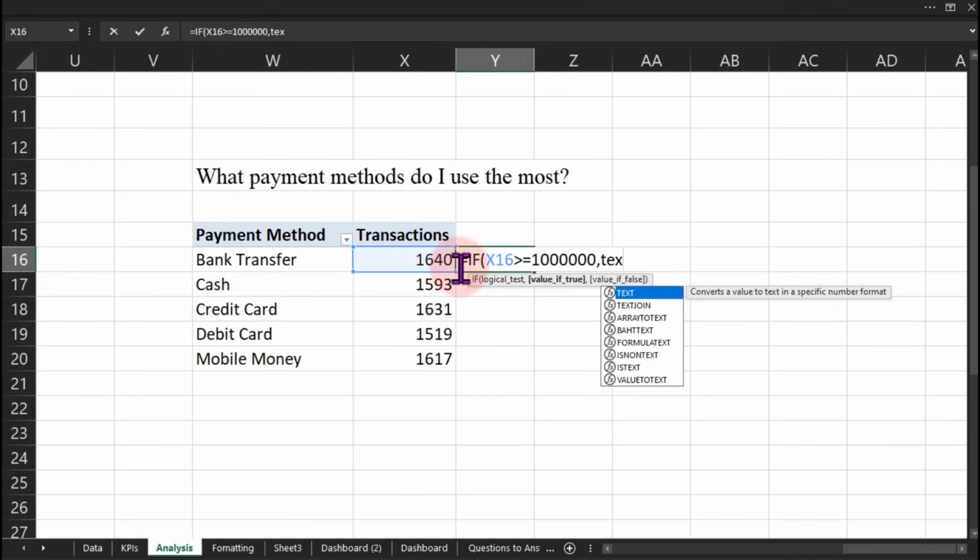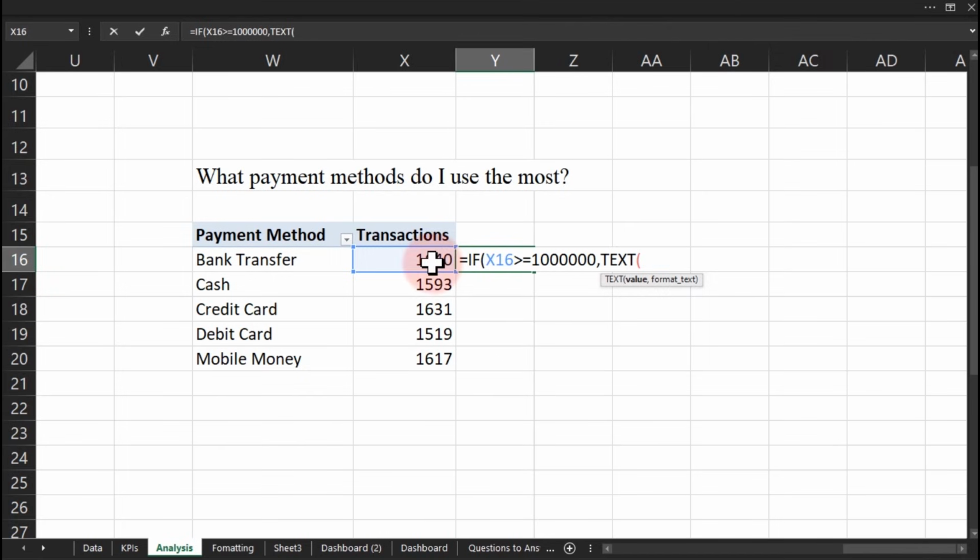We use the text function here. So with the text function, we take this particular number and divide it by the same million. So once we have done that, the next thing we have to do is to place a comma right on it. And it's asking us how do we want to format it. We use this particular formatting 0.0, then we close.